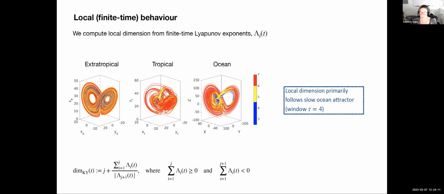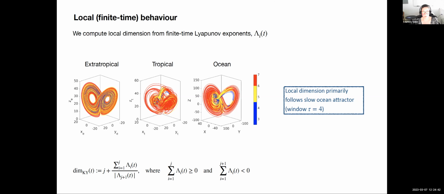And in particular, it really follows these ocean dynamics, where we're seeing that lower dimensions seem to correspond to these inner loops and the transitions over to this middle area of the attractor. And then the higher dimensions are when you're on these more outward excursions, right? So that was just an interesting side thing, but we do see that this changes quite a bit. It changes from about dimension 3 all the way up to dimension 7 throughout the attractor.